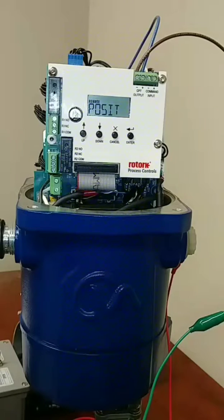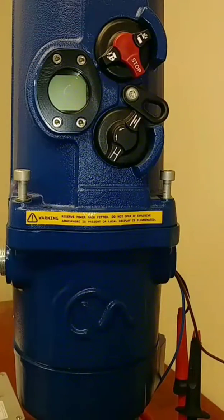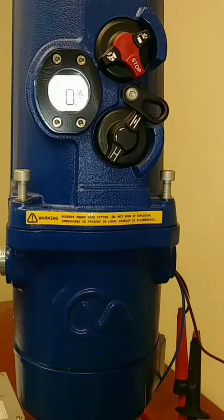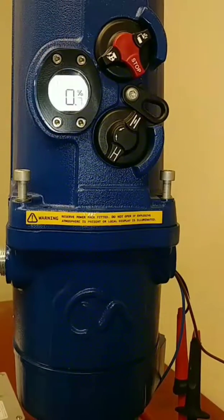Now that I have this fully operational and the stroke is all set and calibrated, I'm going to de-energize the unit and install the local control and super capacitor head. I've got my wires still connected coming out through this conduit entry — it's open right now for bench testing purposes. I've got the cover installed and the wiring harness connector installed onto the main boards. Now I'm going to power it up. This light will continue to flash until the super capacitors are at full charge. The super capacitors take roughly a minute and a half to two minutes to charge depending on temperature and other variables. You'll know it's completely charged when the screen is solid white.